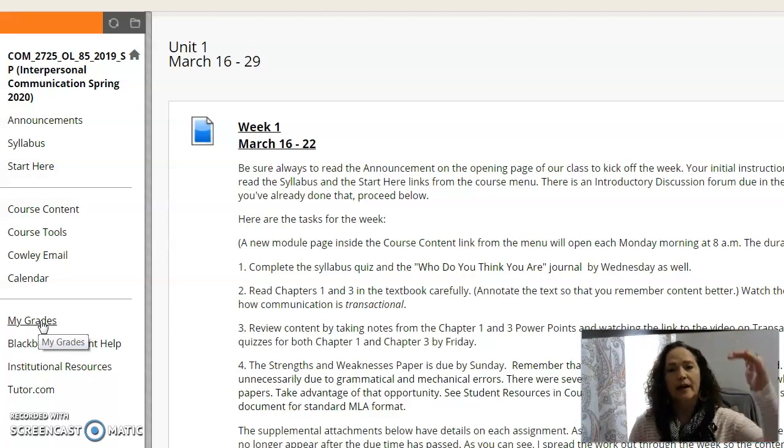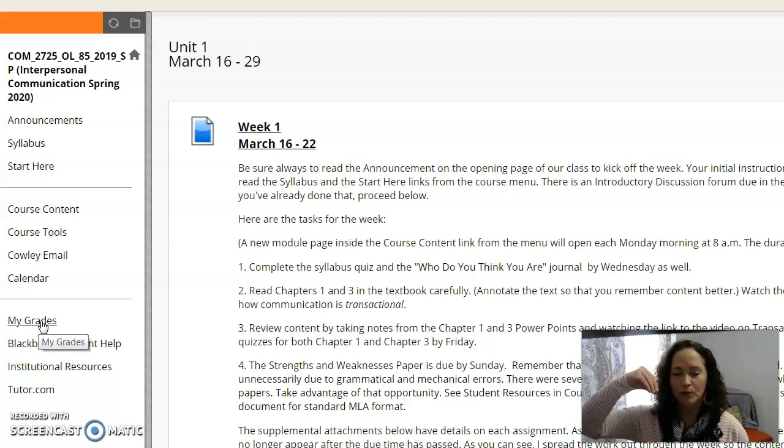So if you scroll down the My Grades link and you come to the title of the assignment, across from there you will see a point value, and it sometimes looks like a little dialogue bubble beside those point values, and that'll give you some comments as an overview on the assignment, and it'll tell you if you missed points, why you missed points, that kind of thing.